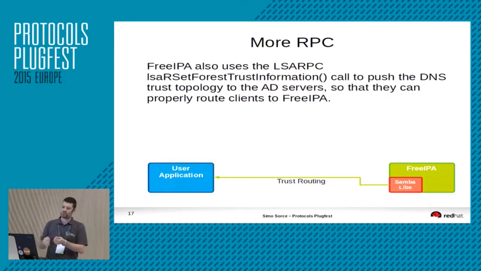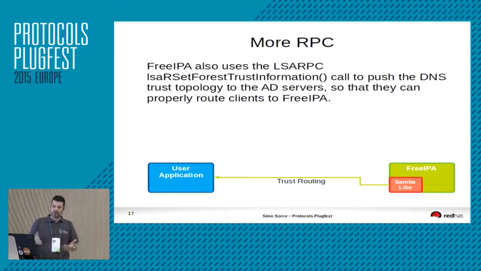So we basically use this other MSRPC call to tell the domain controller, we handle domains A, B, C, and D. So if the user ever asks for contacting one of these machines, send them here. And you have to tell the Windows domain controller the whole list. Otherwise, it will not send the user your way. And the only way to do that is again to use an RPC. This time as a client, you have to send this list using an RPC call.